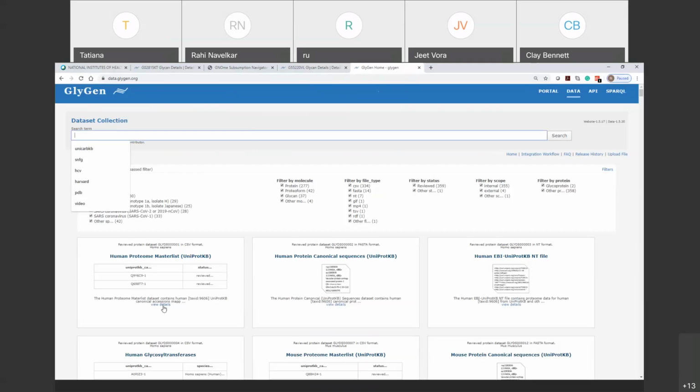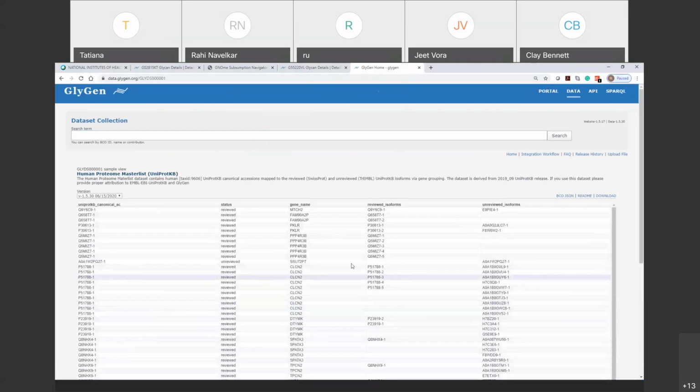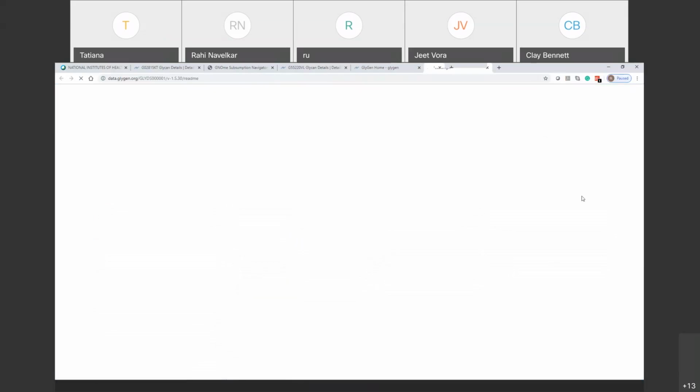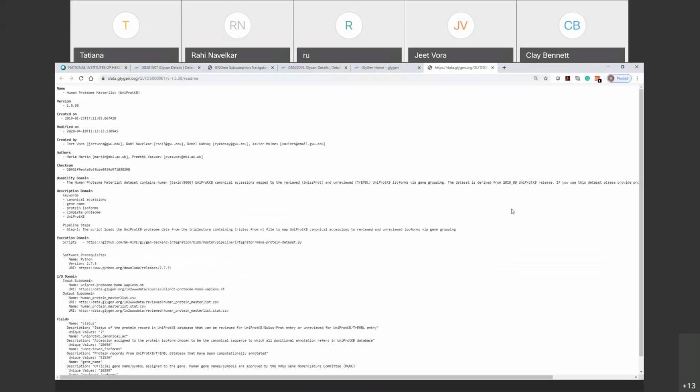So for example, if you're interested in this first table, you can click on View Details. Now here you can either download this table in a CSV format, or click on a README, which will give you all the information such as who provided this information, what the input files are, what the output files are, etc.